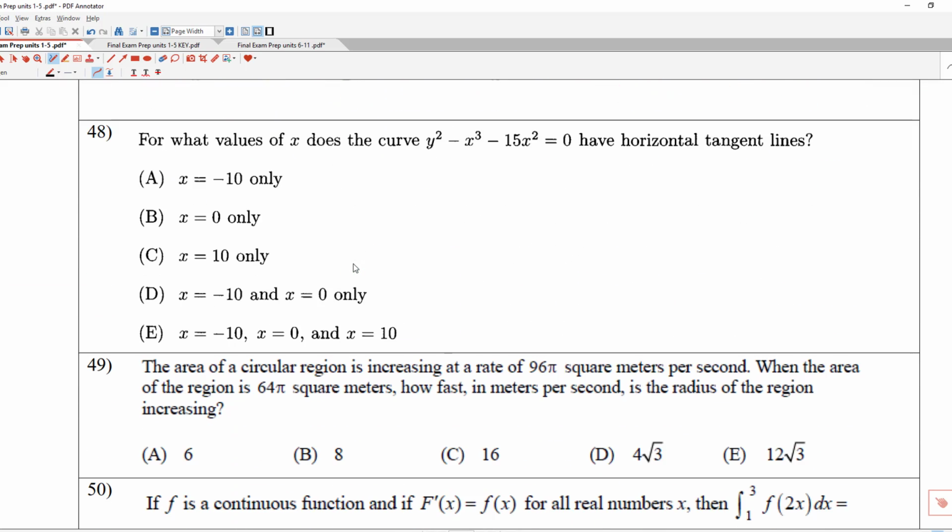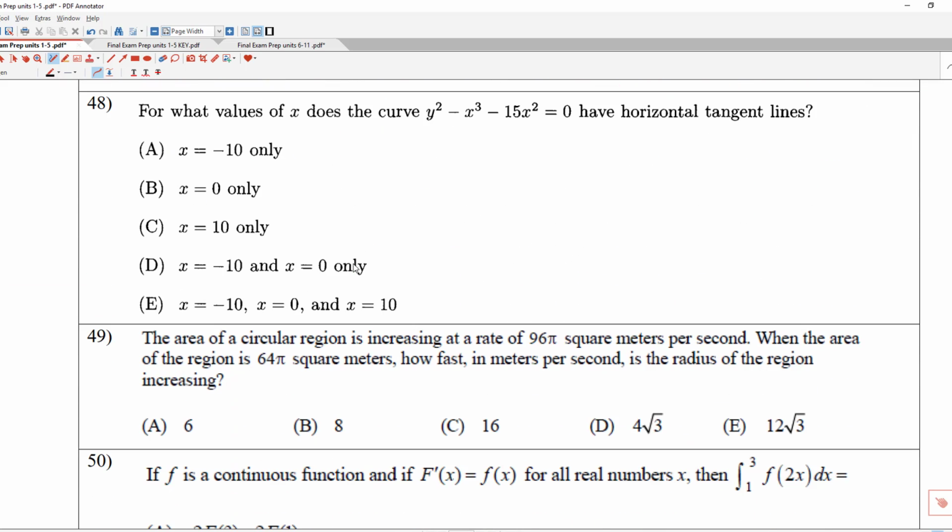Next question that was being asked was number 48. So number 48, horizontal tangent line. Okay, so whenever I see the word horizontal tangent, that means that the y prime is equal to 0. Tangent means y prime. Horizontal means that the tangent looks horizontal, not vertical, right? So essentially it's asking us to set y prime equal to 0 and solve. We don't have any y prime, so let's go ahead and take the derivative. Yeah, so it's a little bit hard to do in this case, but we can do it.